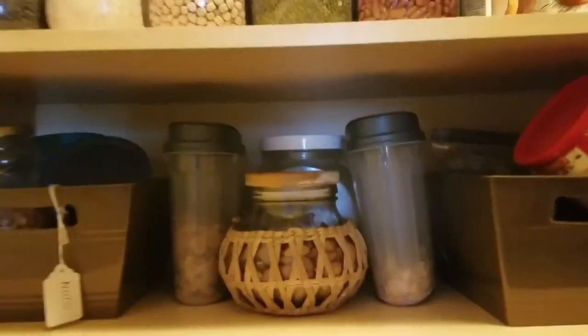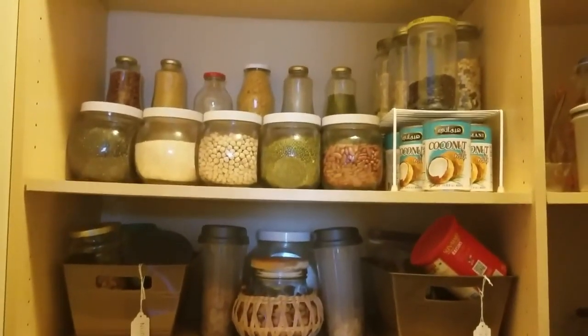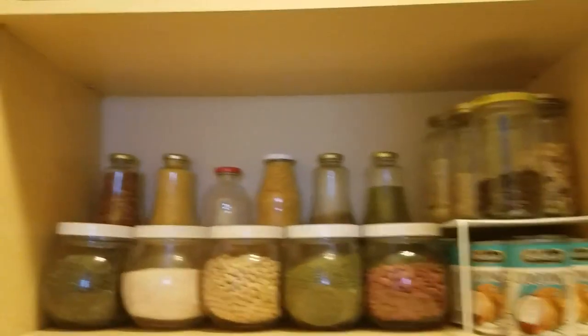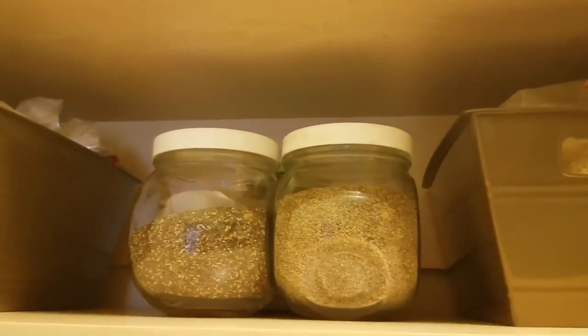And if I have larger bottles of nuts, I've just put them in decorative things here. So this is how my rack looks here, and then above it I have the original one with pulses, and on the top rack I put the stuff which is not used that frequently, and I put a lot of dried seeds like quinoa and stuff like that.